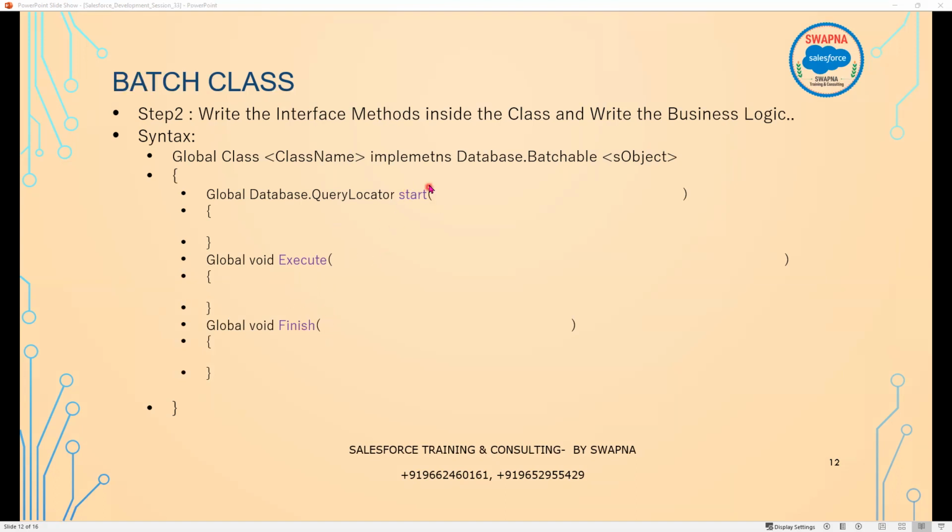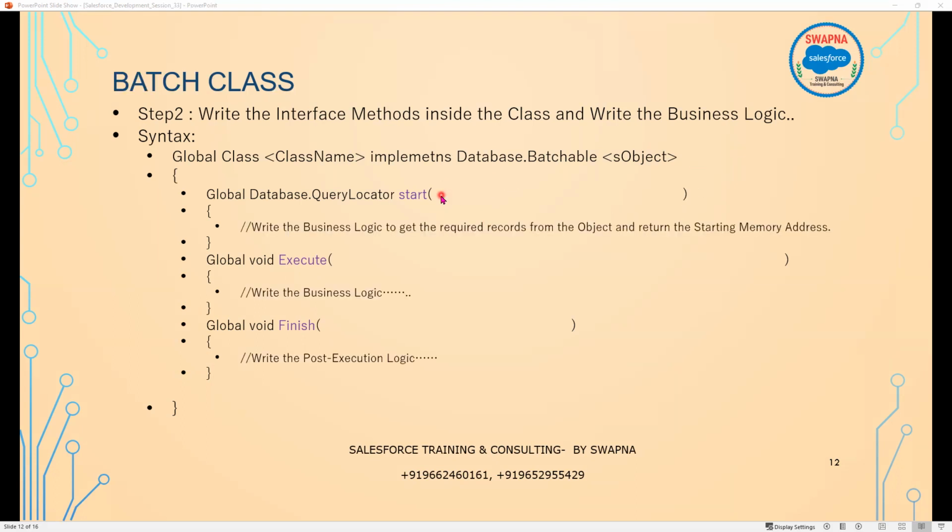In the start method, we need to pass the parameter called Database.BatchableContext. For the Database.Batchable interface, we have a Database.BatchableContext reference name. That is for the start method. The execute method is a void method, and it has two parameters.